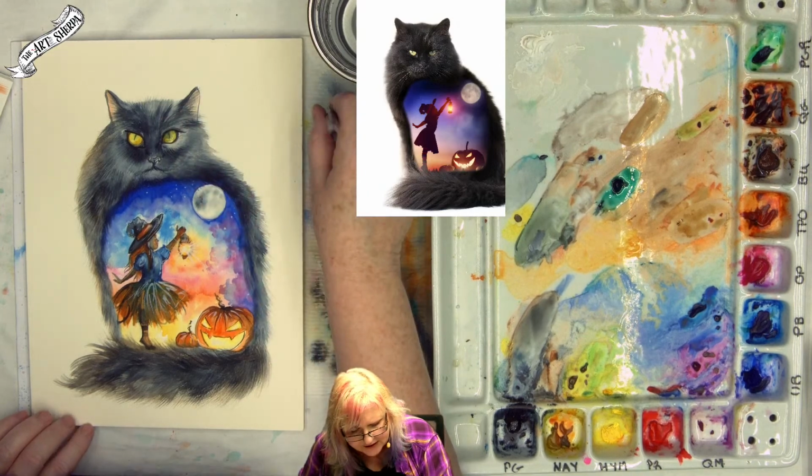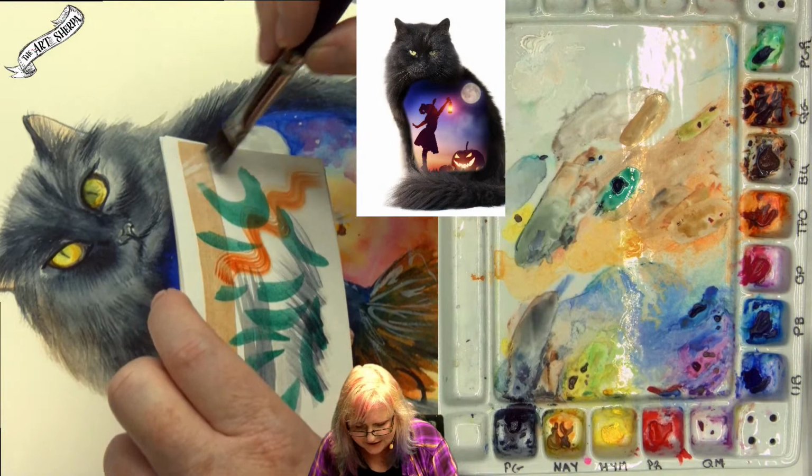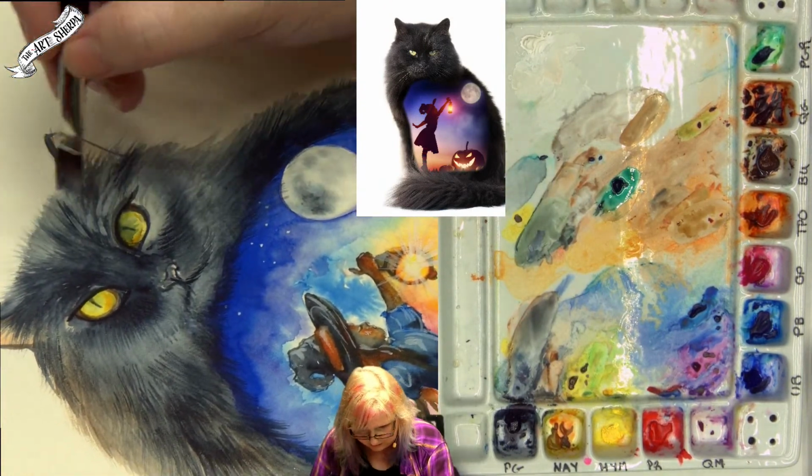I wonder if I can, gotta check it up here, right? Check the gouache. That's another nice thing about having those little test sheets.